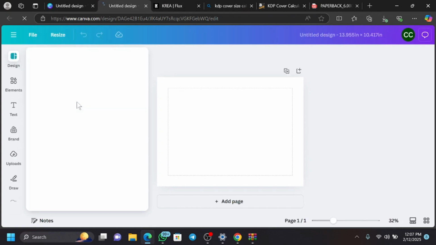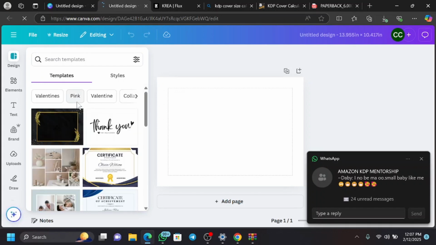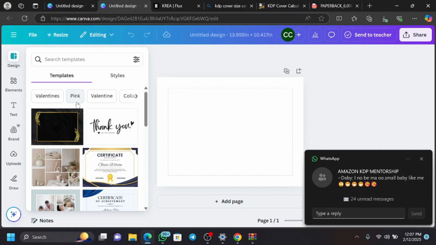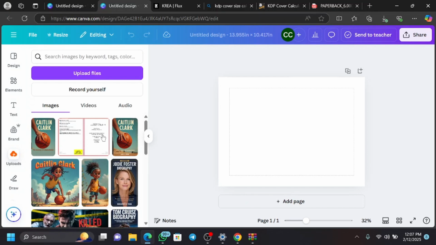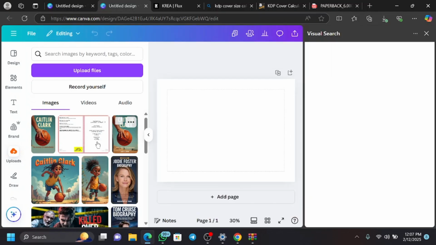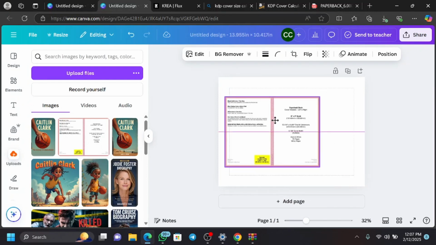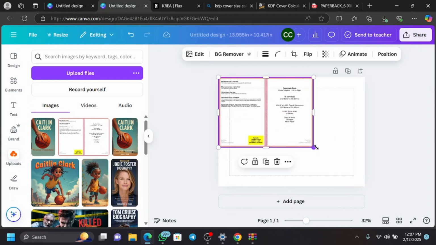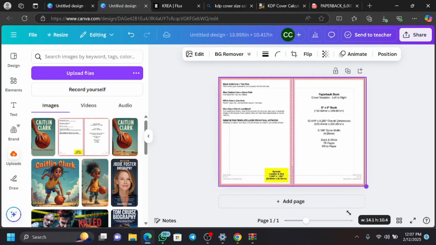So this is it. Remember I told you guys, for some people they will still need to go and download a template to use a new template. Personally, because I know that my cover is not supposed to go above the spine, I use the same template for my paperback, for my hardcover. I use the same template for both of them. So it's now left for you to just position it.